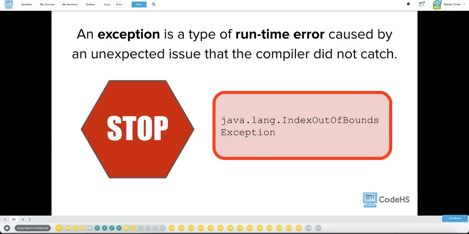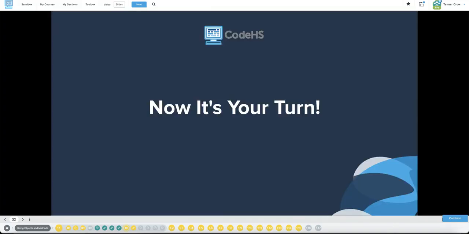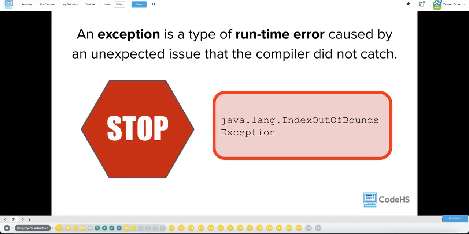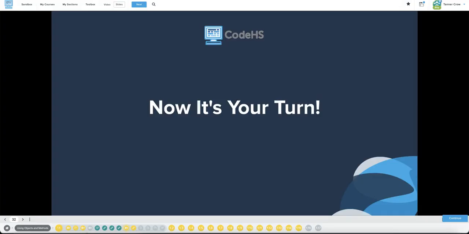The main ones that you'll see are an index out of bounds error, which we'll use with strings. Strings, which we'll talk about later, have certain locations, and a string is a set of text. If you go outside of the text and try to identify a letter, let's say, at position 10, but there are only 8 letters in the text, you are going outside of the boundaries of the text. That would not be caught until the program is run, so that would be an example of a runtime error. Another common example of a runtime error would be dividing by 0. It would cause a number to be infinity. A number can't be infinity and stored on the computer, so that can cause obvious issues.